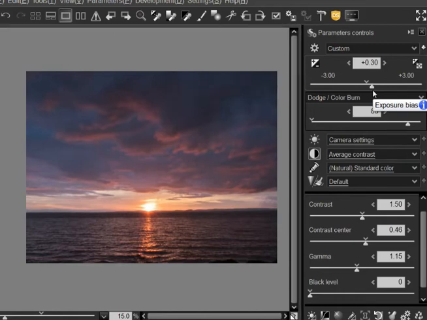Now, it's not too bad, but I don't have the creative possibilities I do with Lightroom, because with Lightroom I can independently work on the highlights and the shadows. Here I'm constrained as to the combinations that I can use. I can get around it to a certain extent by changing the exposure. But even so, if I'm using highlights and shadow, dodge and burn, I've still got to reckon on using the same amount for both of them. And if what I want to do simply doesn't allow me to use the same amount of both, then I can't get the effect that I want.